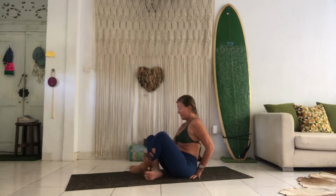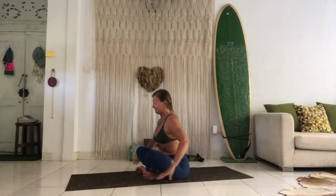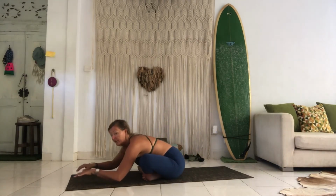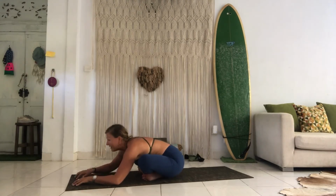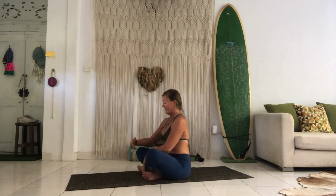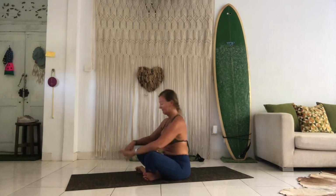Take the hands out in front of you and start to walk the hands forward. From here, only go as far as you can without feeling the hips lift off the floor. And what I mean by that is you can come forward, but there will be a point, and you can see that point where my hips want to lift up off the earth. So try not to get to that point, or try and resist that point, more to the point.